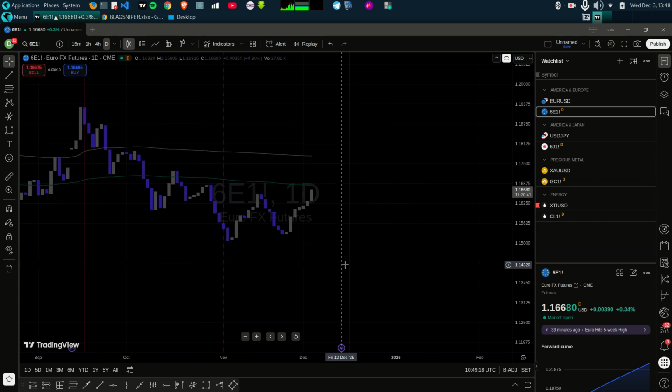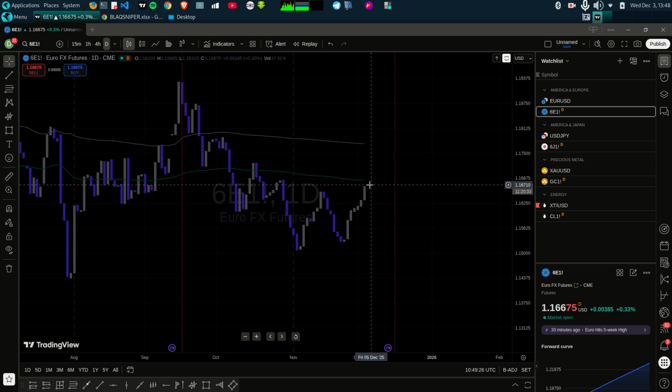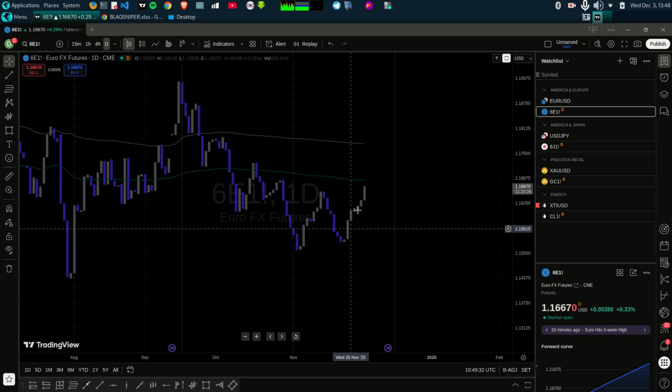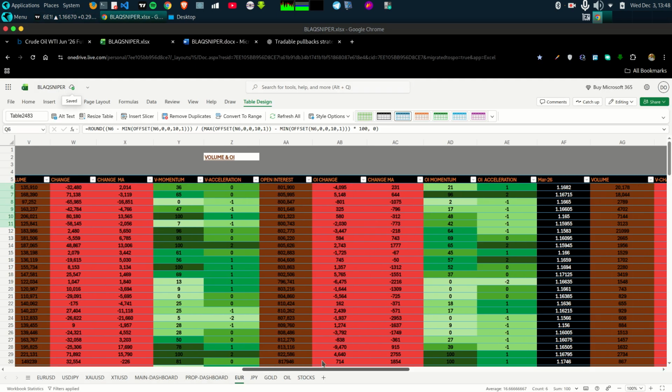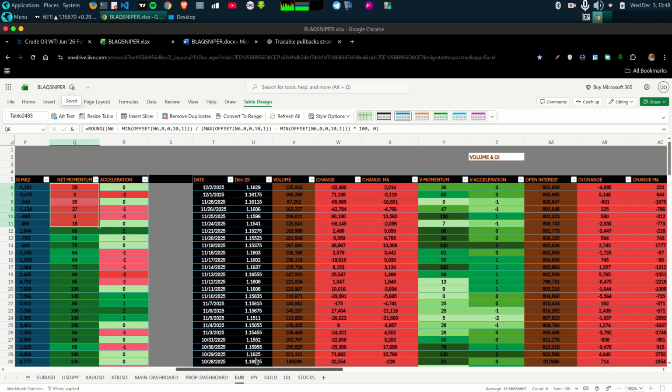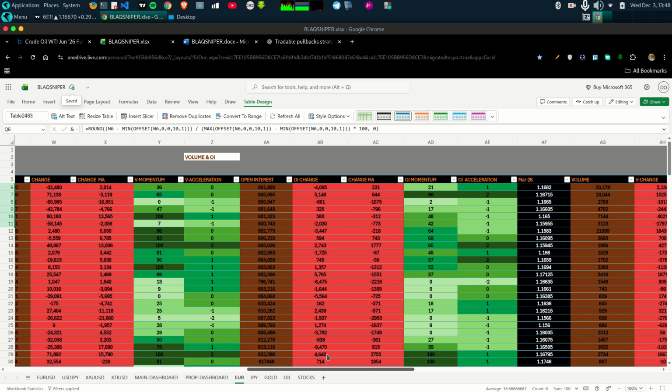And at the same time, let's look at this pullback on euro. This move. Let's see whether it has some strength in it, whether it can cause a break of structure or just a liquidation swing. So let's see what we have on volume and open interest. Okay, looking at open interest right now, first one, we are seeing some strength, some positions being added.